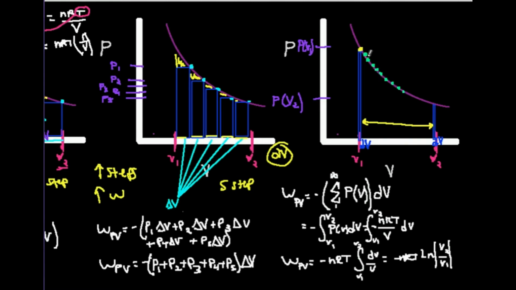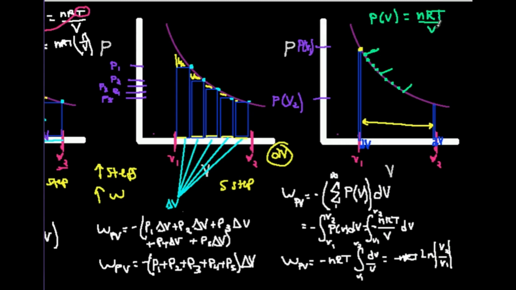And depending on where you are on the curve, the pressure right there is going to be different than the pressure right there, because they all are actually at different volumes, because the pressure varies with volume. In other words, the pressure is a function of volume. Okay, the pressure varies with volume. Well, how does it vary with volume? Well, it's the ideal gas equation of state, nRT over V.